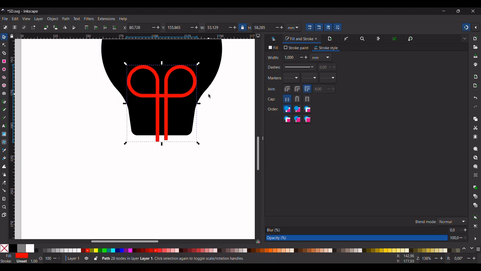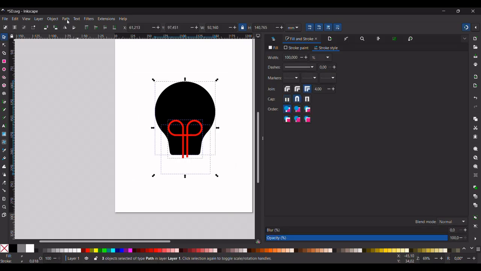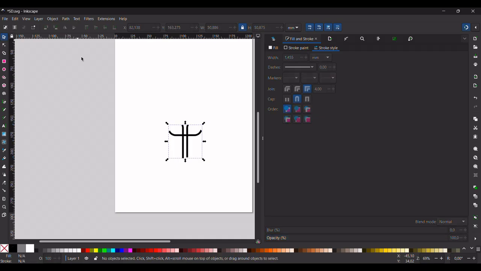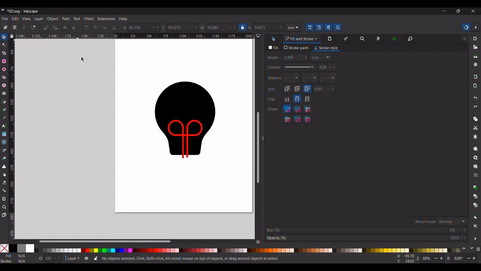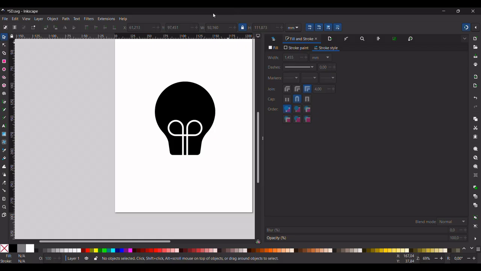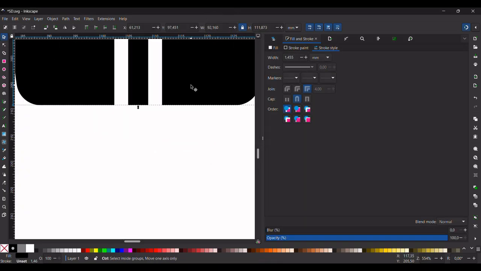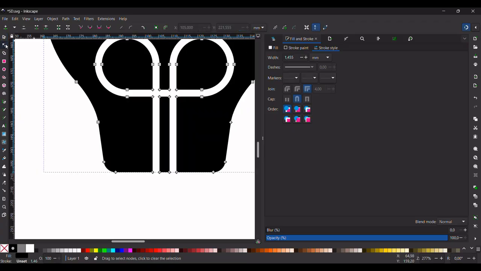Then after that, I want you to click the tube thing while also clicking select everything. But first, before we do that, we have to click all the tubes. Then I want you to make them one, and then click the bulby part of the light bulb, and then click difference.